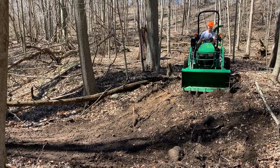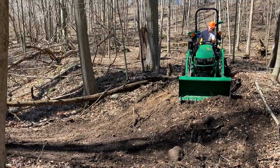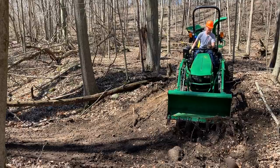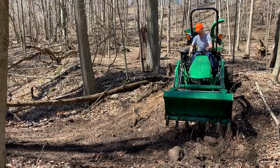Whew. All right, guys, well, I just got done with traversing the ravine and I'm pretty happy with it. I've gone back and forth here several times now, made sure it's nice and stable for the tractor, and I like what it's done. This tooth bar here is absolutely amazing.